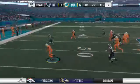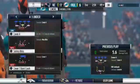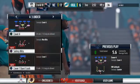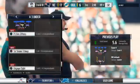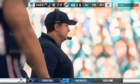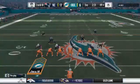A handoff as they run the counter play. And he stopped immediately there. Officially no gain on the play, and it's 2nd down. No gain on that run, and while the team is down, there's still time to come back and win the football game. If I'm the offensive coordinator, though, I've got to think about moving at a faster pace and maybe opening things up a little bit and throwing it a little bit more.